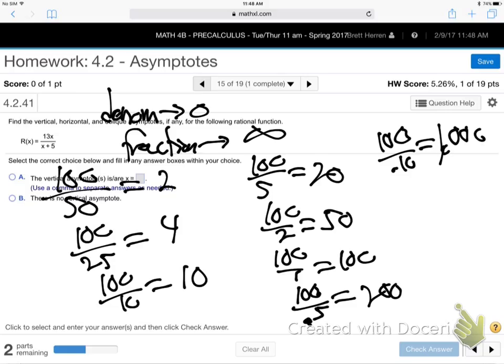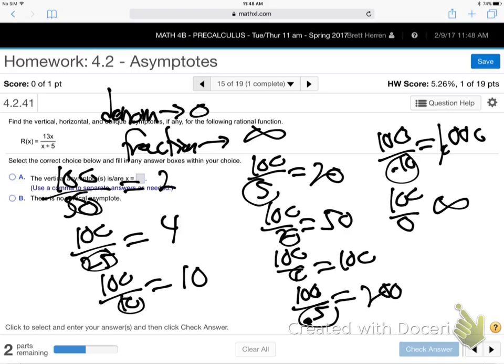You see what's happening, guys and gals? You ever thought about that before? If the top of a fraction stays fixed and the bottom gets smaller and smaller and heads towards 0, basically 100 over 0 or anything over 0 is infinity, is what it really is. I know we say undefined, but really it's infinity. And if there's a negative in front, well then it's negative infinity. I don't care about sign. It's some kind of infinity, right? You realize that? That's what it really is. 0 in the bottom is infinity, right? See where it's headed? How many pennies in $100? I don't know, 10,000 or something? Anyway, lots. So you see where it's going, right? So that's the idea.